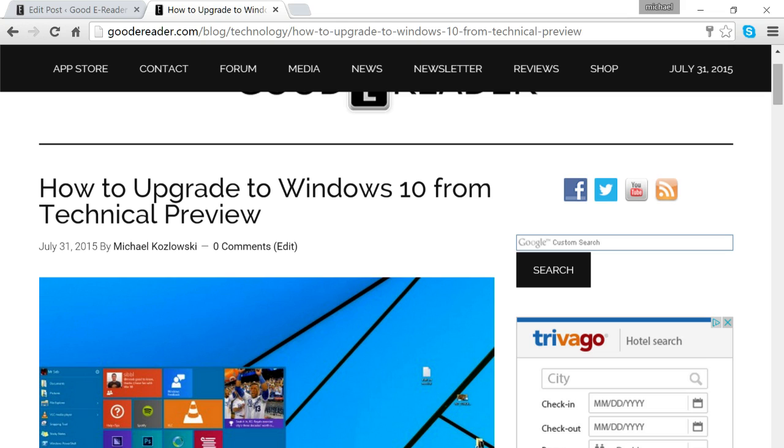Windows 10 from Windows 10 Technical Preview. In a lot of cases, it won't let you upgrade to Windows 10 if you have Technical Preview installed on your PC. A lot of people simply couldn't wait. Windows 10 has been in Technical Preview for almost a year. In many cases, you installed it on your secondary machine, like a laptop or a tablet. But now that Windows 10 is out officially from Microsoft, you want to upgrade, but it's not as easy as just clicking on upgrade.